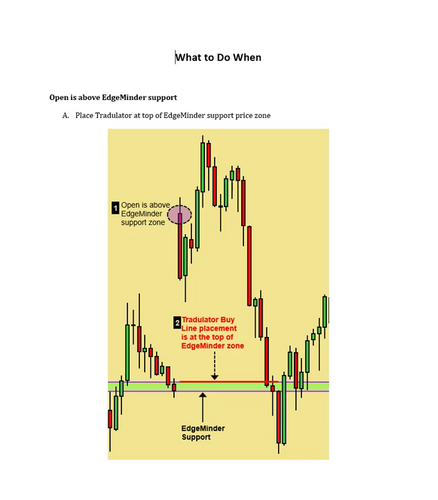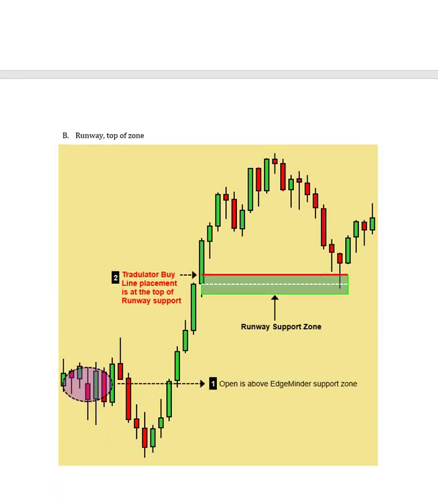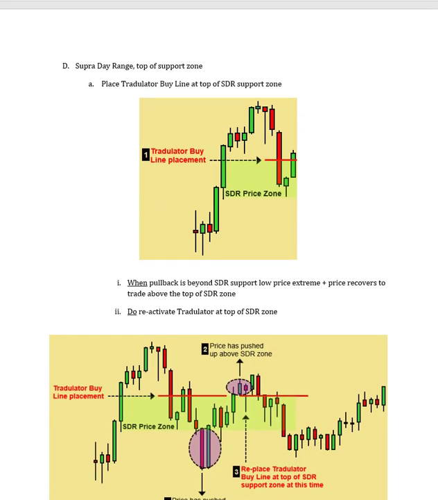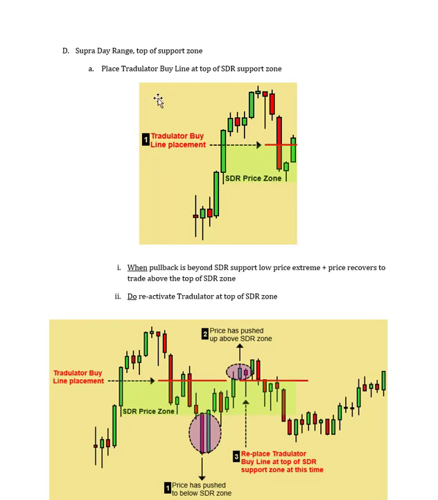And so we'll now move to another scenario. So just scrolling here. And this has to do with Supra day range. And so when you have Supra day range support, so that's what happens, and the question is, what do I do when that happens? And so we're looking at the top image. And so when you have day range support, so this is kind of not super easy to see, but this little highlighted zone is Supra day range price zone.